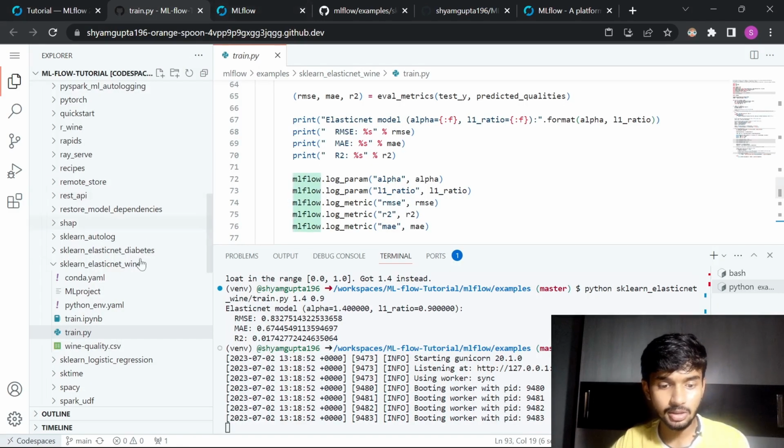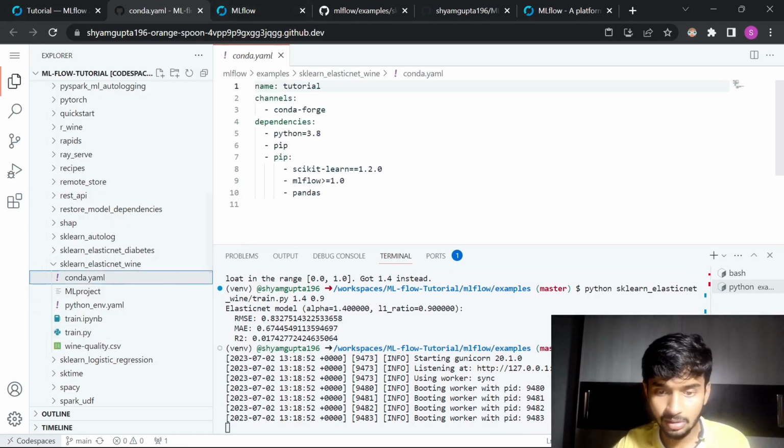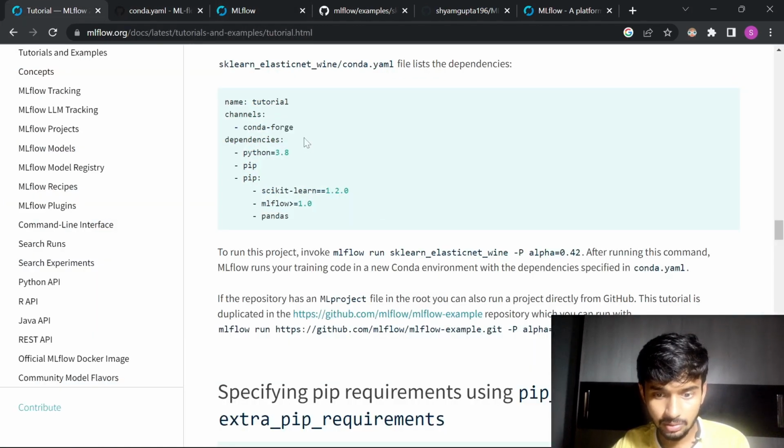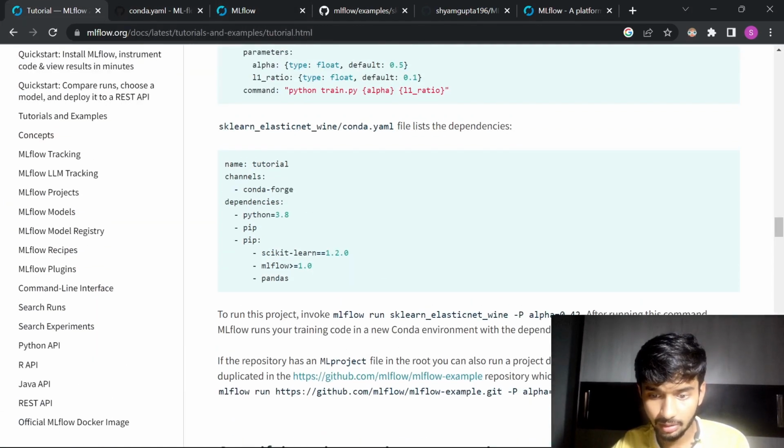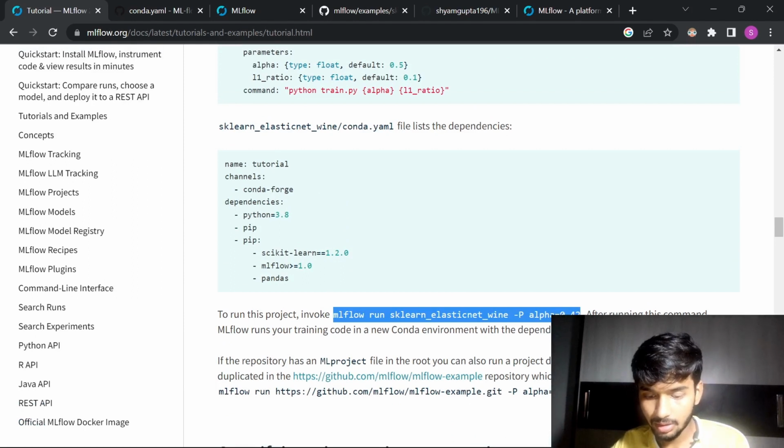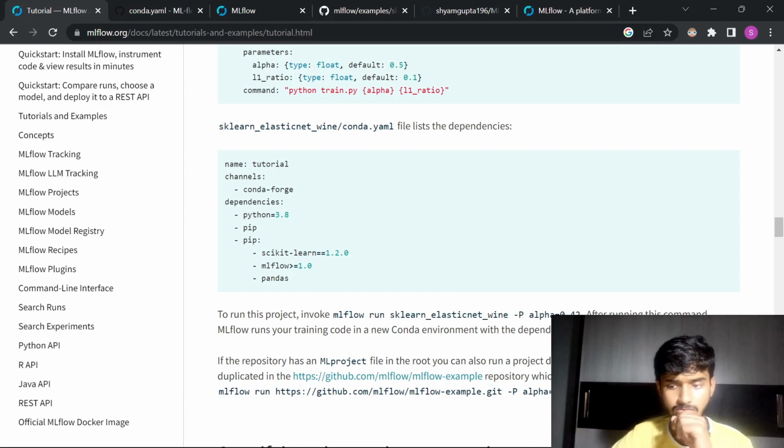Let's just see. This is conda.yaml. I can have everything like this. I just want to see, can I copy this as it is? MLflow on elasticnet wine.